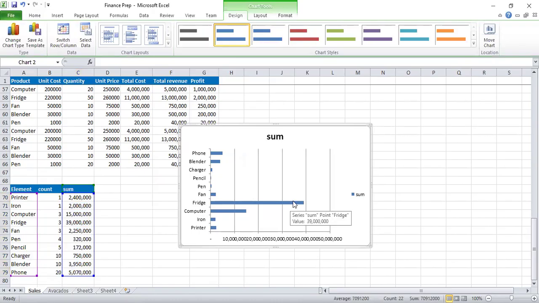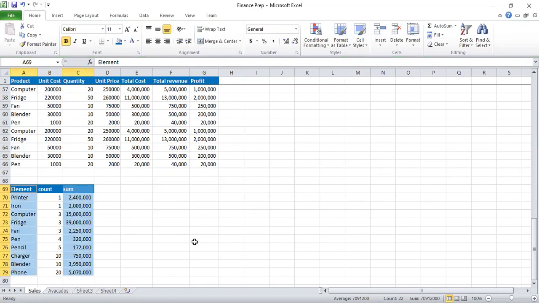And you see that fridges generated more money for us today. So this is just a general case to show that the length of the bar is telling us which element generated more money. That is it. So let's just delete this and go back. So that is the second case.